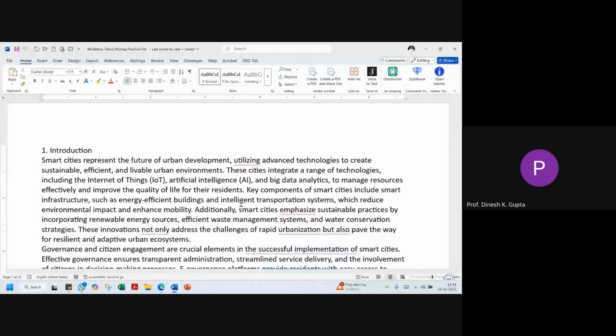Just one stroke, instead of moving character by character or word by word. Home key takes you to the beginning of line, and end key takes you to the end of the line immediately. I think you can see my screen. It is visible. Okay. So we can move very fast using home key and end key.